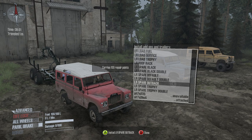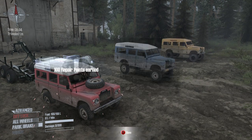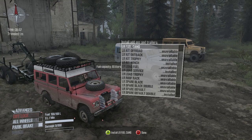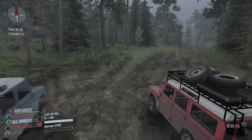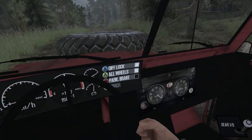Let's see. Spare on the hood. And then, trophy look. Well, actually, no, you know what? Service on top, winch, and fuel cans. So now this thing is fitted up. So now I want to see how the interior view looks. He interfaced the dash properly. That is so good.